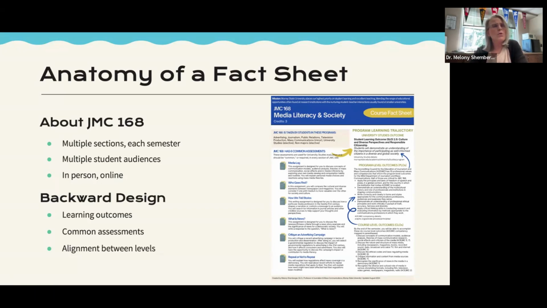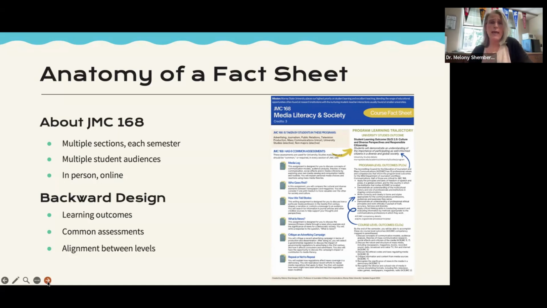Perhaps the title of the course doesn't lend itself to what should be perceived as the real purpose. And if that's the case, perhaps that's a time for refreshing and modifying it. And that could be helpful too. So there are other things, but those are the really big things, as noted in the literature, of what a fact sheet in a curriculum would contain, those learning outcomes particularly, and then how those really connect through various assessments.